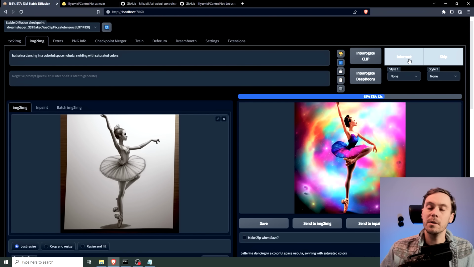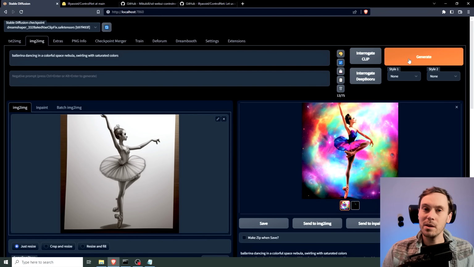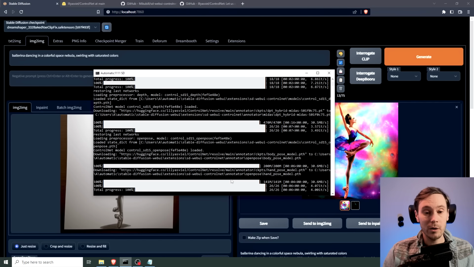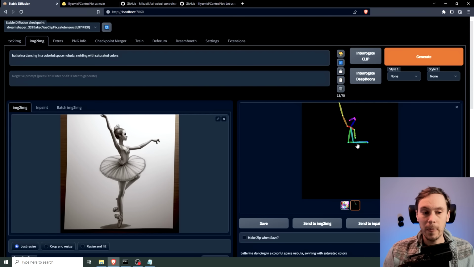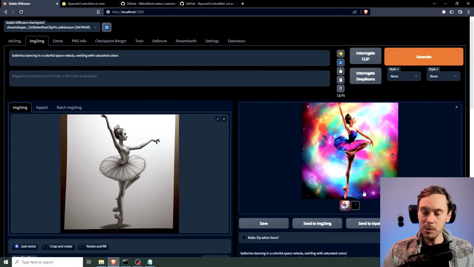Now the first time that you make an image, there might be a slight delay. That's because Stable Diffusion is downloading some of the files, and you can check in your command window, actually see here that there has been downloads 200 megabytes, 141 megabytes. And here you can see the pose. Now this wasn't perfect, but you got the hand here. We got the hand out there, it didn't go there like the input. We have the face and we have pretty short legs, but we're still very close to the initial image.